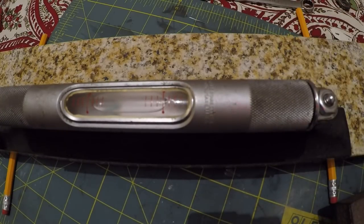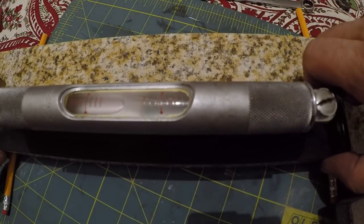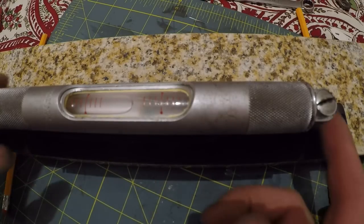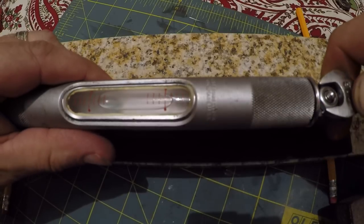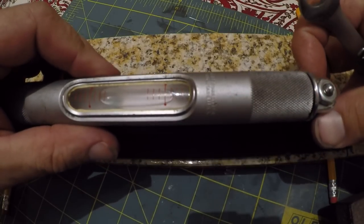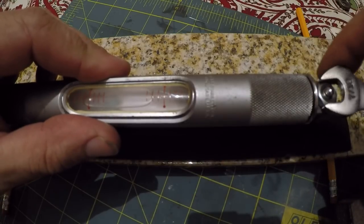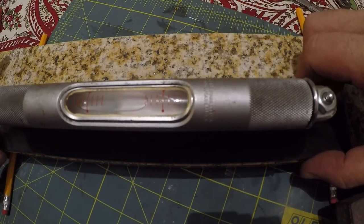All right, see where we are here. So now we're reading just a little bit to that direction of the center line. So let's flip it out this way. And I believe I have made the adjustment in the wrong direction. So it's actually gone further that way. I can't even see the end of the bubble anymore. That's my bad. I guess we've got to go down. And I checked the thread on this here. These are 40 threads per inch, so it's a very sensitive screw.